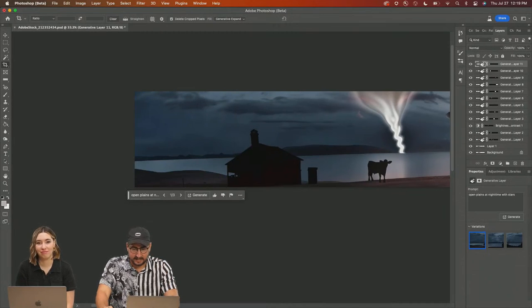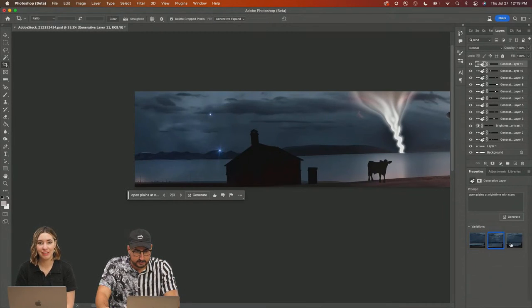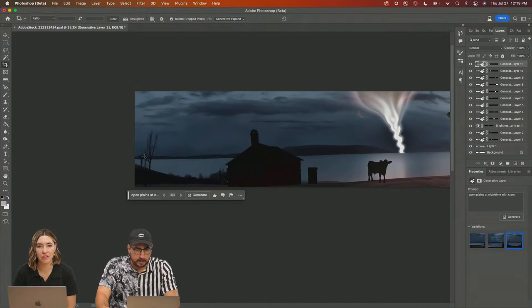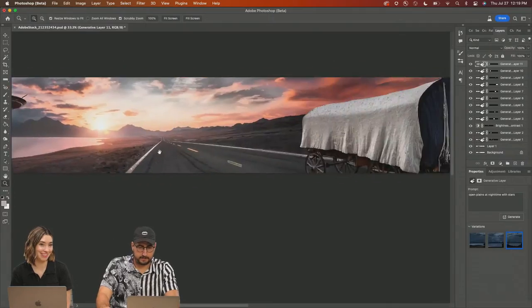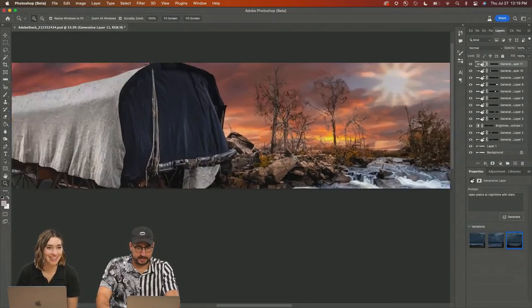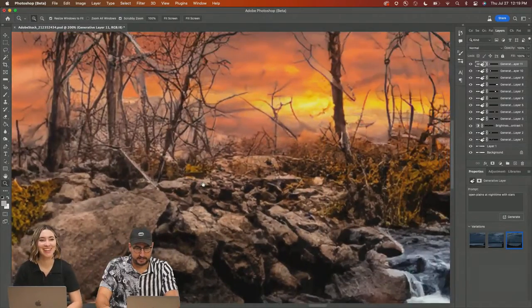Okay. I want stars. I like that one star. Oh, I like that. Yeah, this feels very natural. You could add some stars in. I could add some stars in. Let's do startled wildlife, trash panda. Yeah, okay, love that. Let's definitely put him over here. I think that was a good idea, to hide something in here.